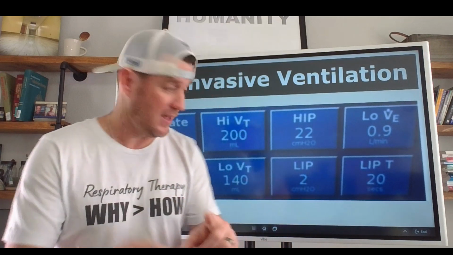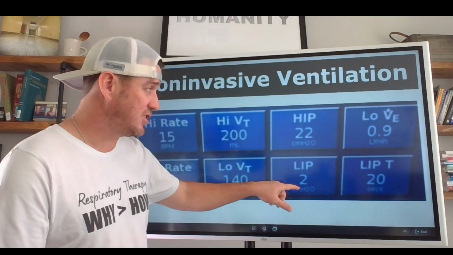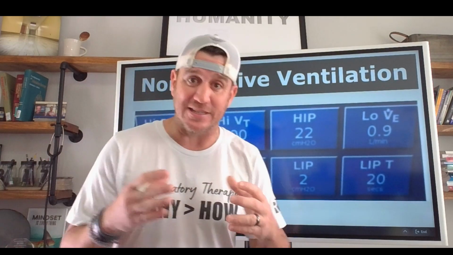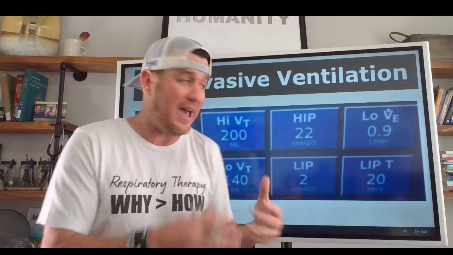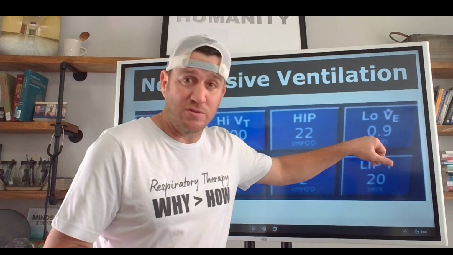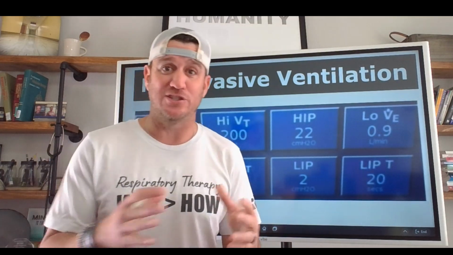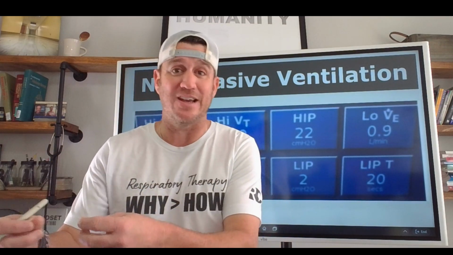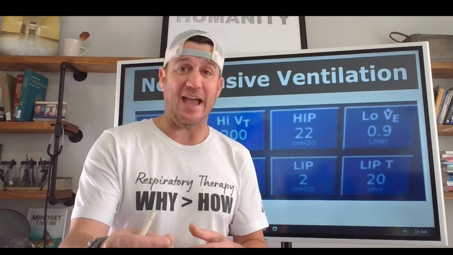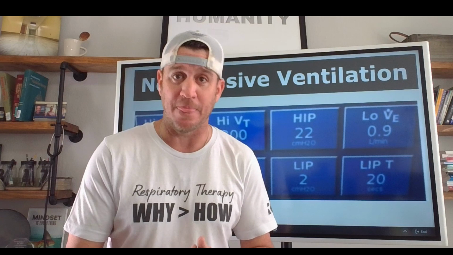Now, again, just like the low tidal volume and the low pressure, if there's a leak in the mask and all of the volume is not coming back, then that might also cause our low minute ventilation alarm. So we see that it's not always tied to actual patient data. It's only patient data when the mask and the system is set up appropriately without any leaks. Then we're getting true data back from what our patient is actually doing. So we always have to ask ourselves, is there a leak?